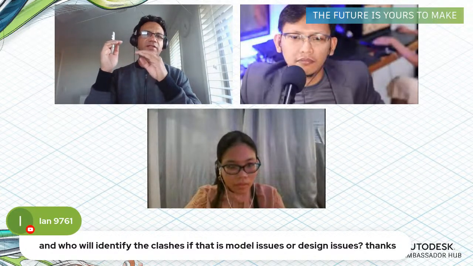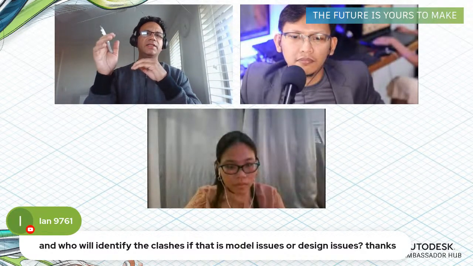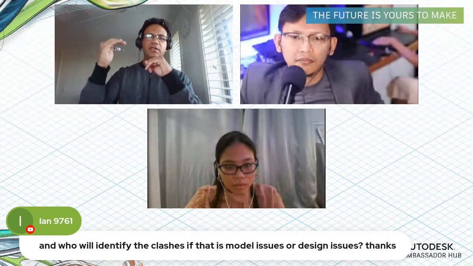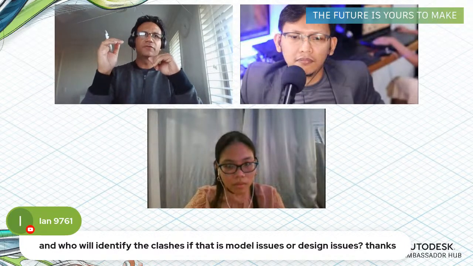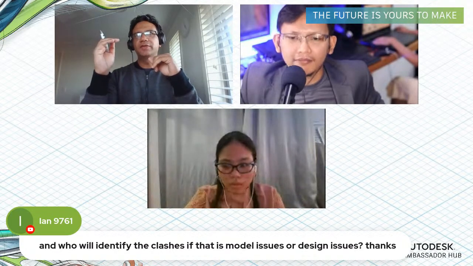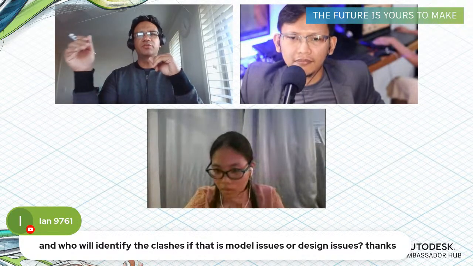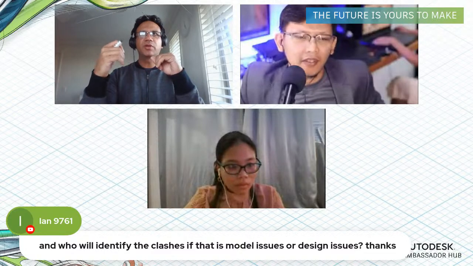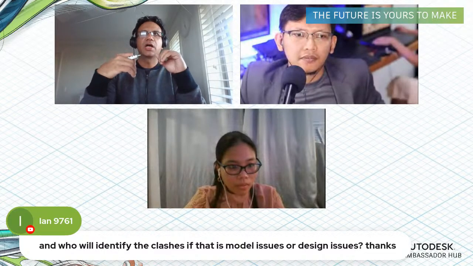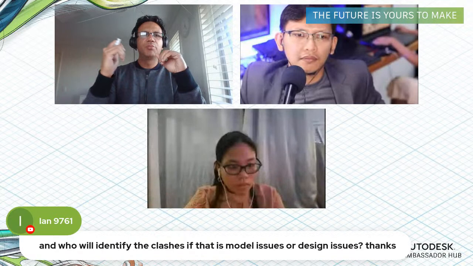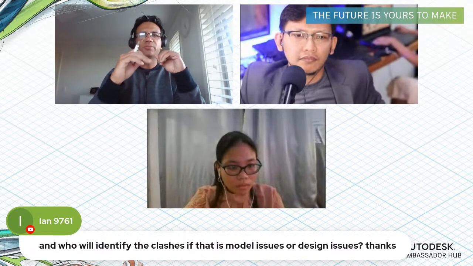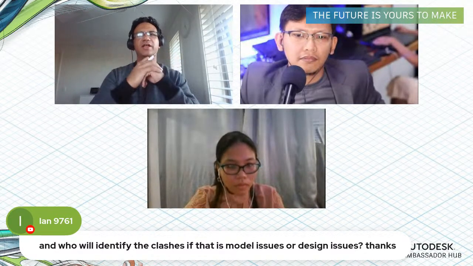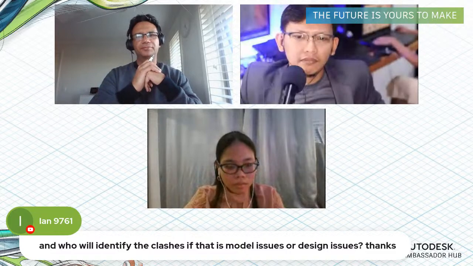You know exactly who needs to move and so on. But if it is services against services, then this is where your BIM execution plan will have a hierarchy and the priority of the services as to which service will stay and which service moves. So in answer to your question, it is your BIM execution plan that controls which element moves, but it is the responsibility of the discipline leads to look at those clashes and action them.